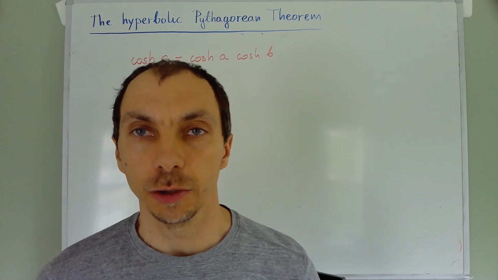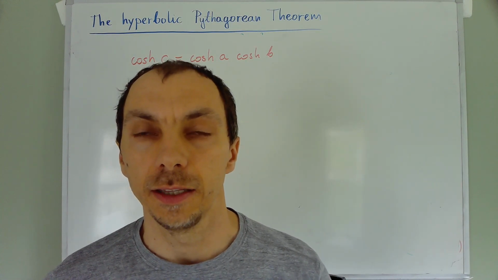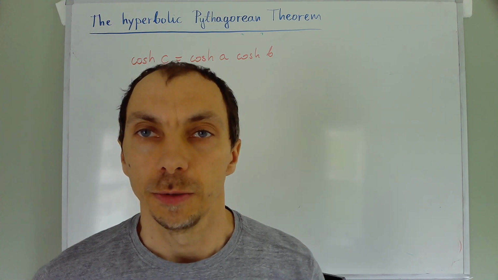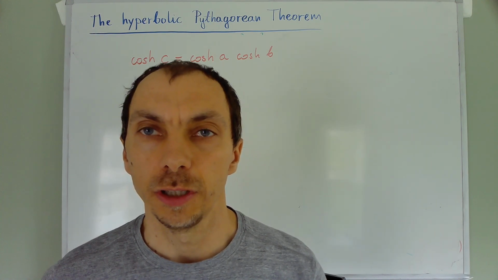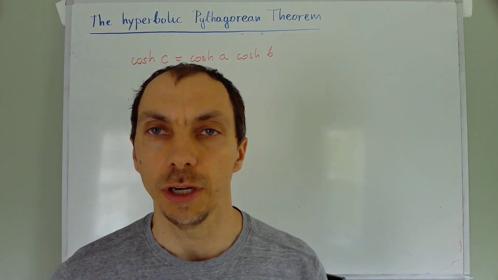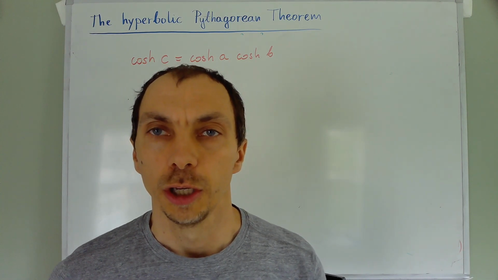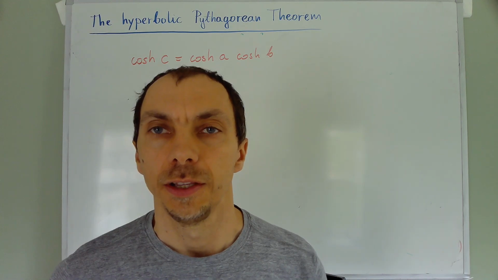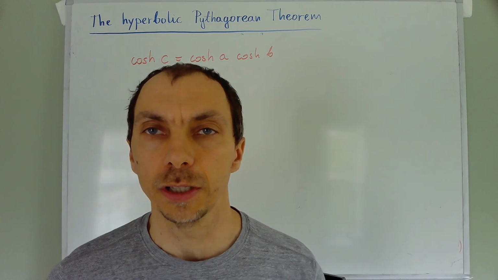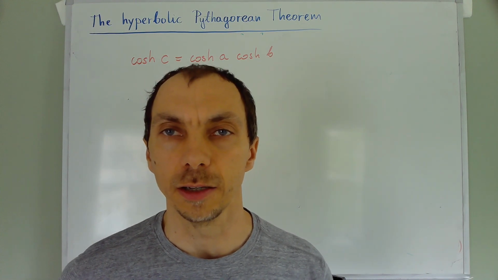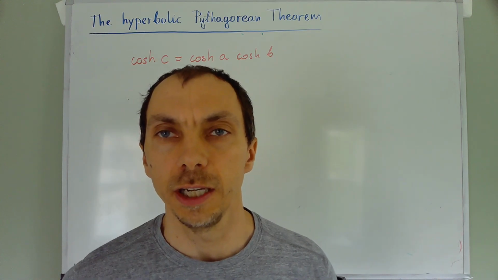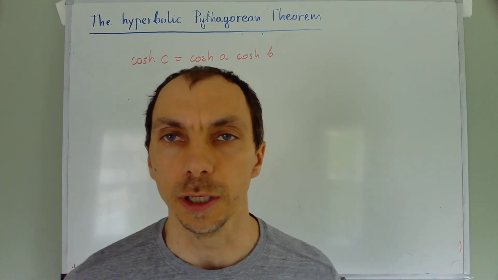When we discussed the spherical geometry, we had this spherical Pythagorean theorem, but when we took the sides of the right triangle to be small compared to the radius of the sphere, then you saw that in the approximation we obtained the classical Pythagorean theorem. So let's see if we get the same thing here for the hyperbolic plane.